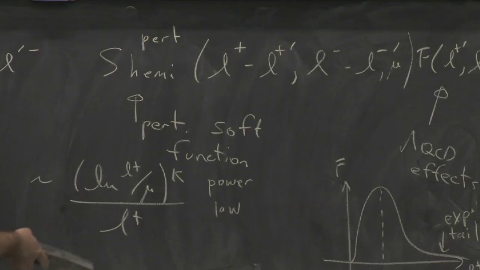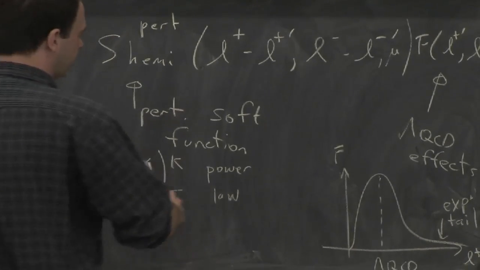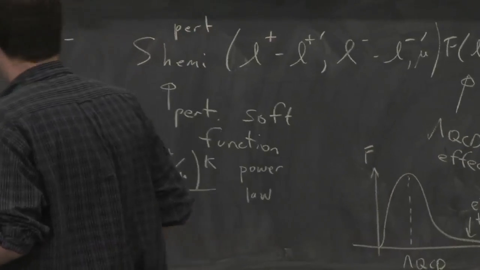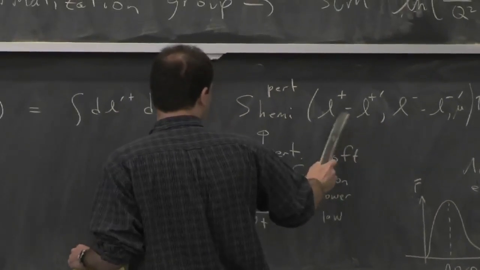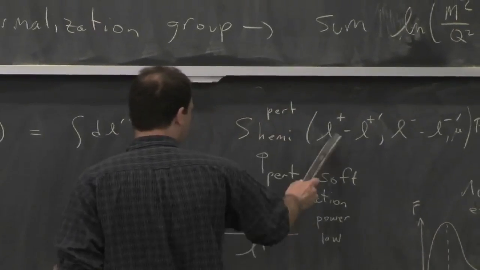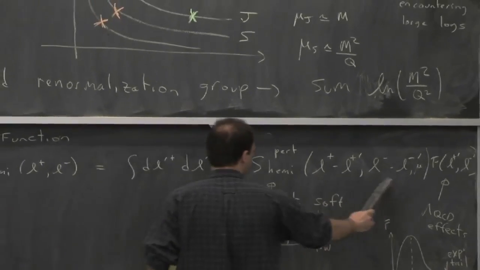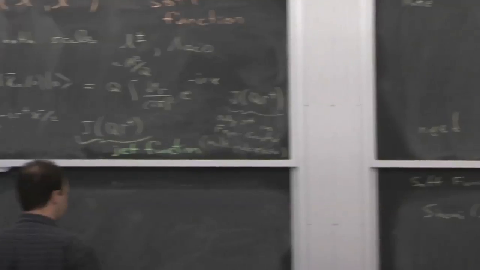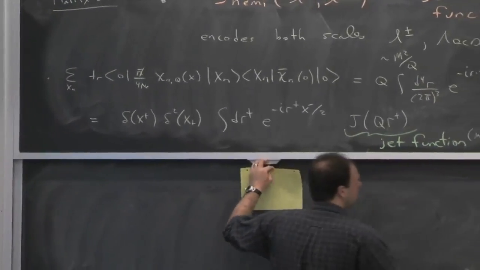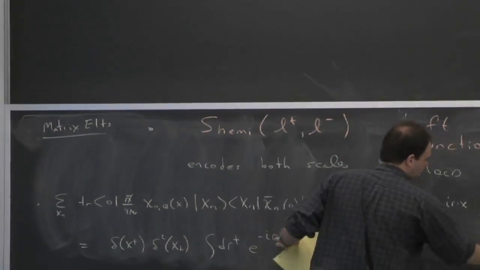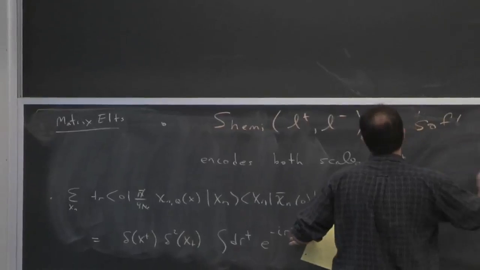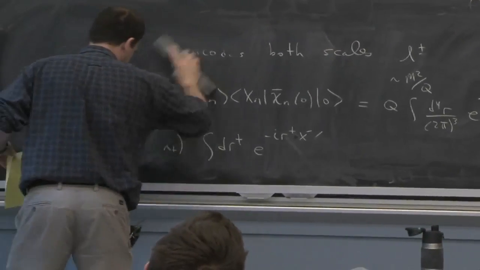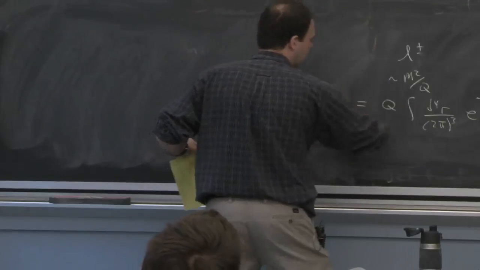But the sort of more important in some ways is when they're hierarchical, and then you can start to expand this thing, and because in that case, this L plus prime would be localized down here, and if the L plus got big, then you could start doing a Taylor series, and this formula would tell you how to put the corrections together. Okay, so there's kind of a lot of physics in that formula that I'm not going into in detail.